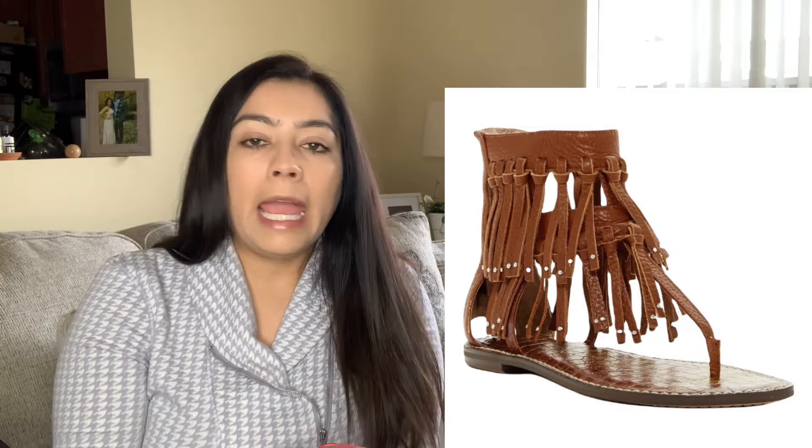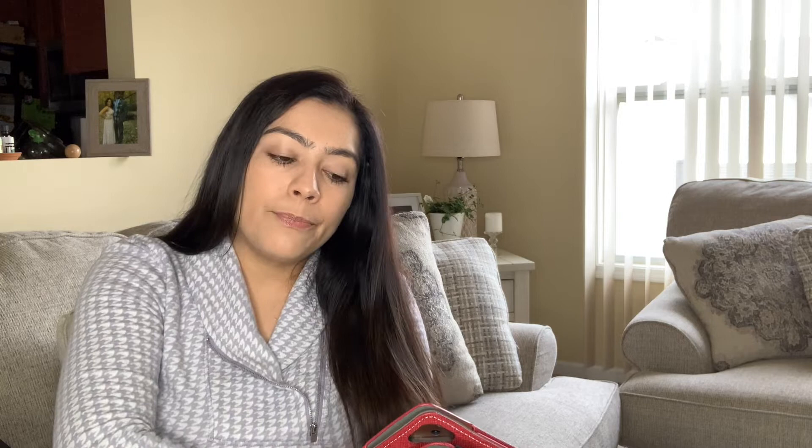I listed these Sam Edelman Women's Griffin Saddle Leather French shoes — I thought they were so adorable and they were in pretty good condition. One shoe was in one bin and the other in a completely different bin, but I'm so happy I found both. Funny enough, when I saw these I ended up buying myself the same pair from a Poshmark seller since these were a size 10 and I'm a size 7 — perfect for my trip to Florida in April.